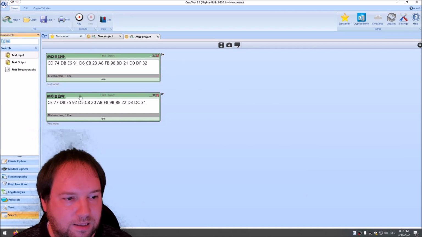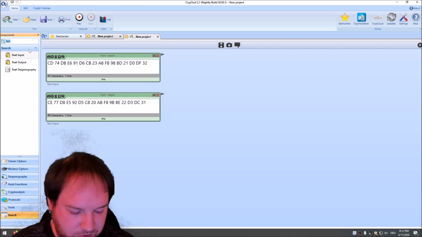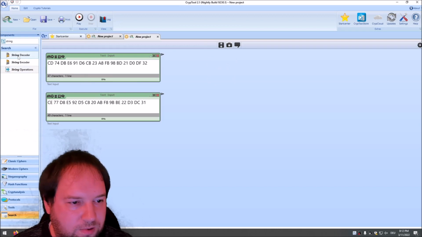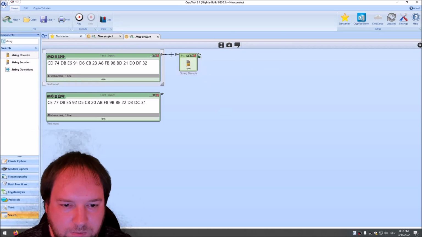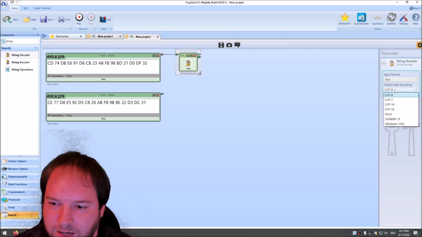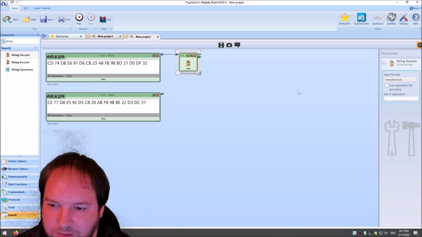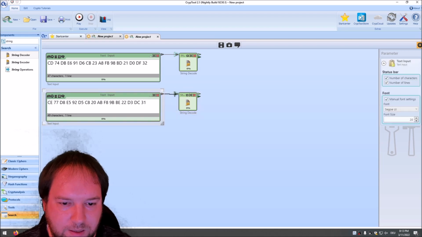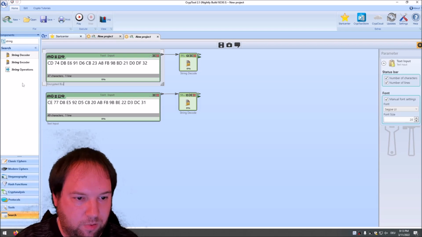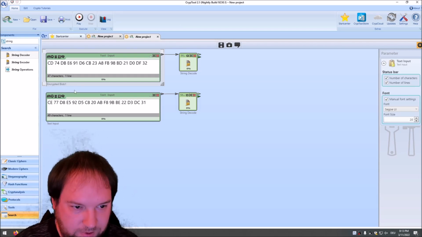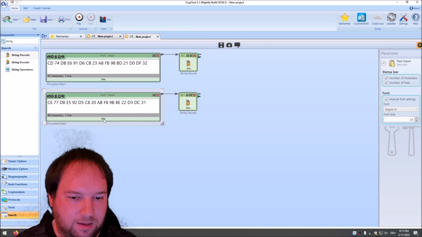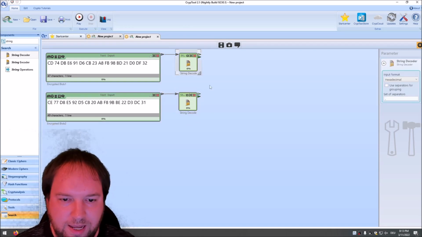Now I need to convert this. These are hex values. I have to convert these to actual binary data. And that's wrong. We need the string decoder. And this here is hexadecimal values. Same for the second ciphertext blob. So let's name these encrypted blob 1. And now we assume that we obtain this from the secure hardware of our mobile phone. And we have the same here, hexadecimal, hexadecimal.